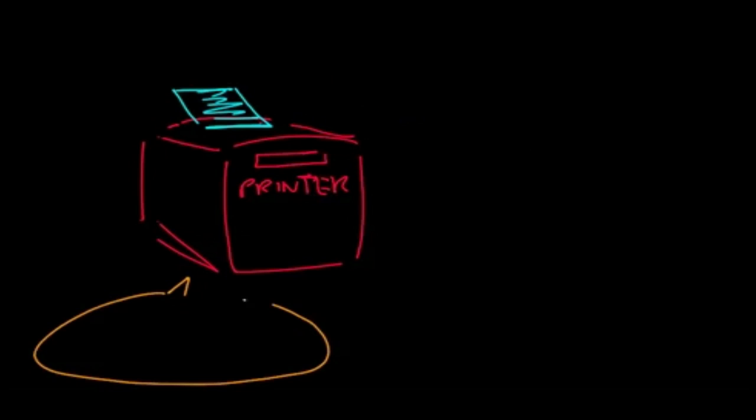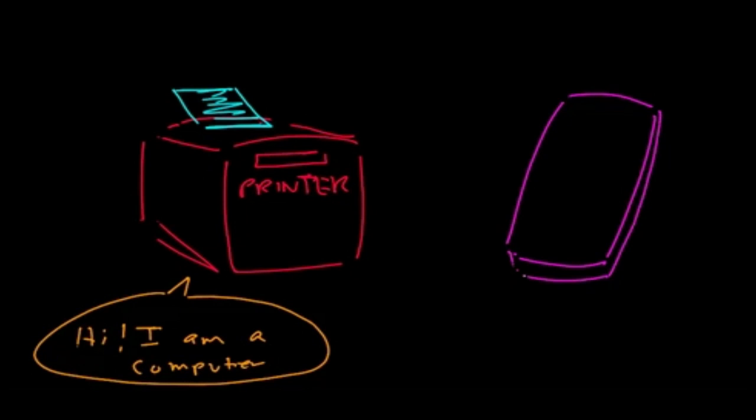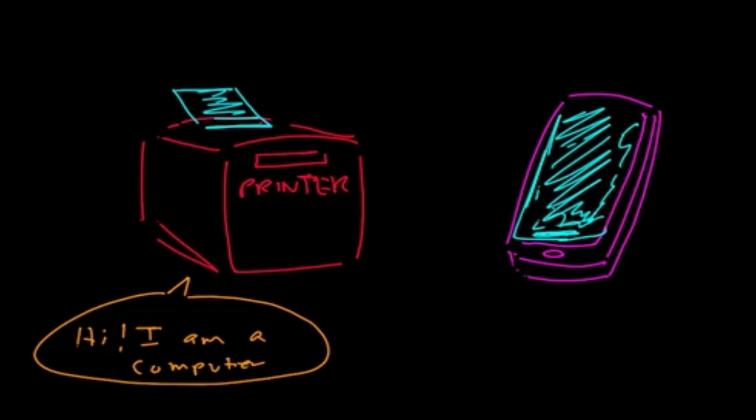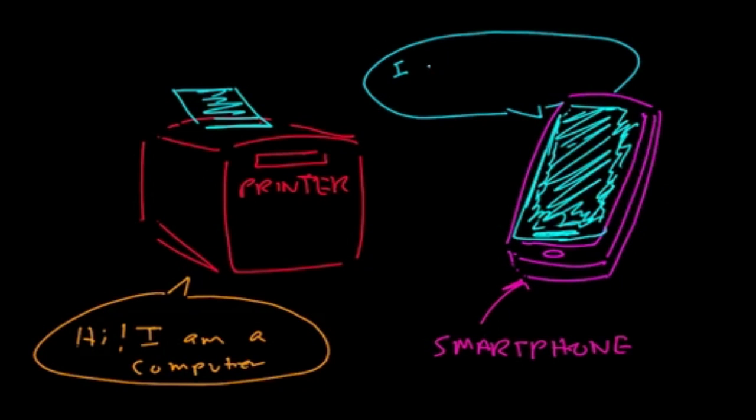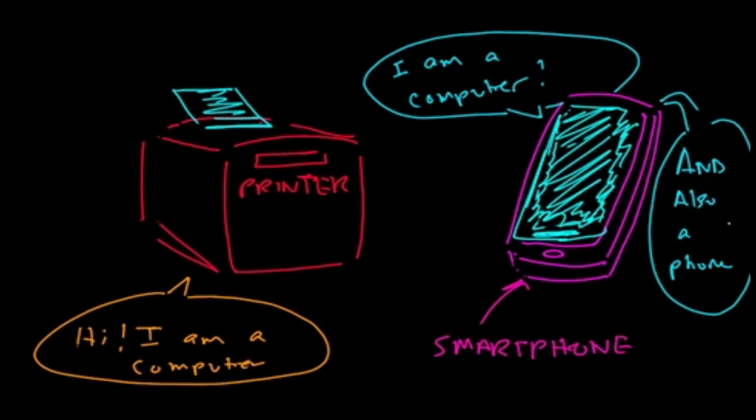Well, if you really want to think about it, everything that connects to a network is a computer. So, your printer, your printer is a computer. Your smartphone is, it's actually, it's a smart computer with a phone attached to it. Your router, your wireless router, all of those are just computers that have specialized tasks built into them. Your laptop is, of course, a computer.